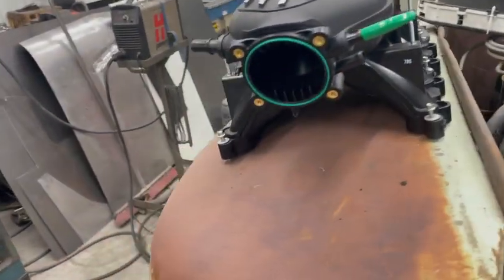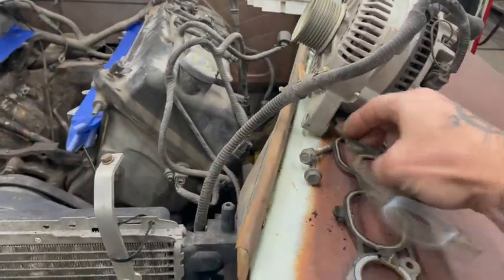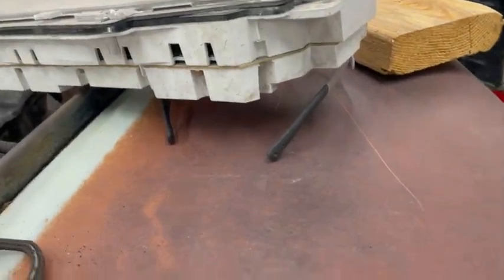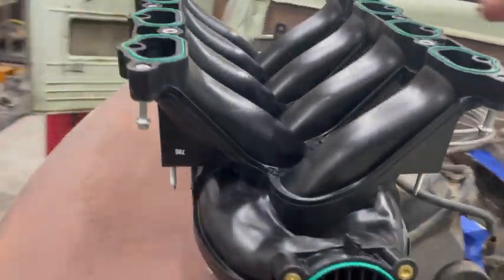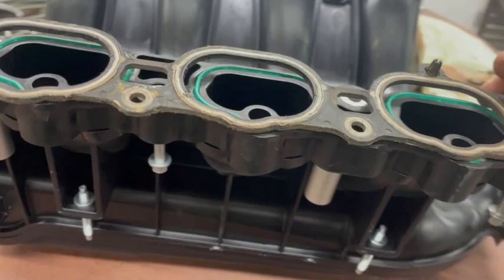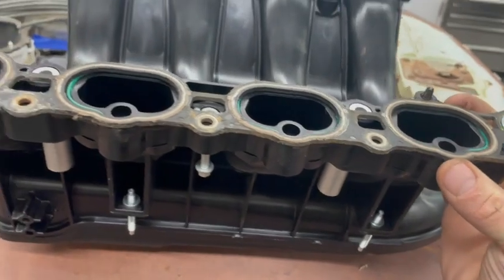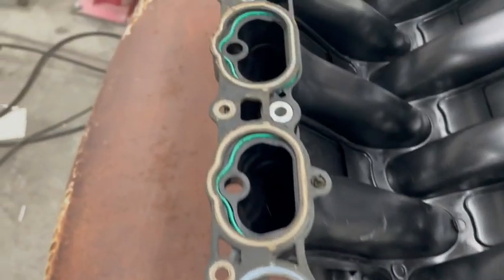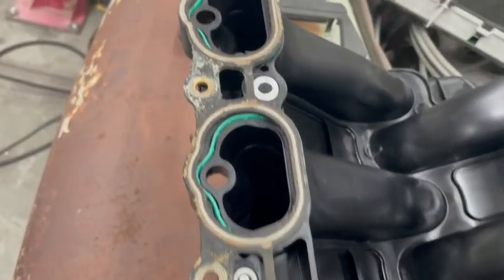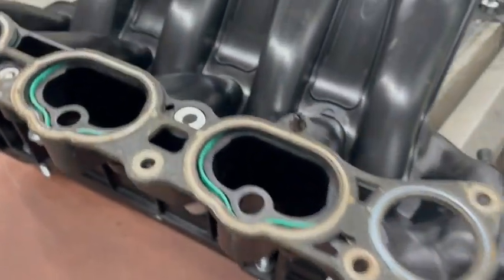Where'd my gaskets go? There they are. This is the 5.4 intake gasket, and you can see the ports actually line up pretty darn nice. Let me get this kind of in there a little better. So you can see the ports aren't really that far off. So as far as that goes, like it's pretty darn good. The problem is here.